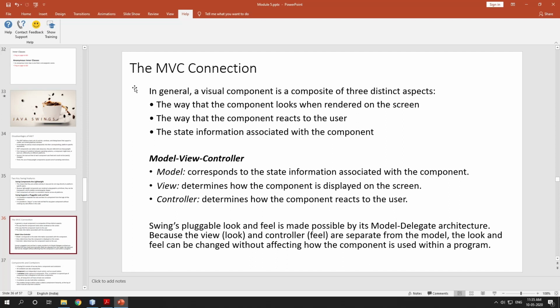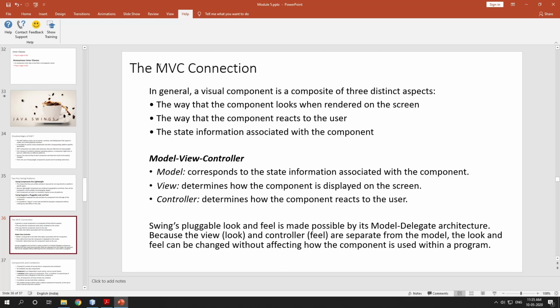MVC stands for Model View Controller. I will explain MVC with an example. Suppose you have gone into a restaurant and you have a menu in front of you. A menu is a view for you. It shows what you want, a burger or a juice. You will have nice pictures on the menu. Then the waiter comes to you and says, may I take your order? You place an order.